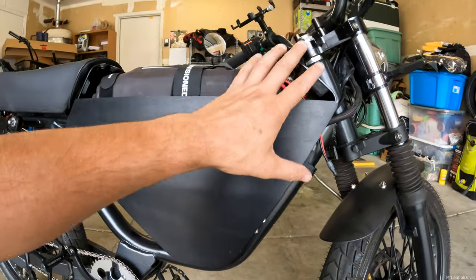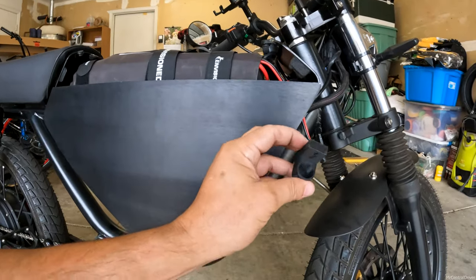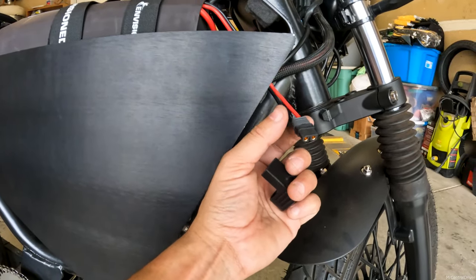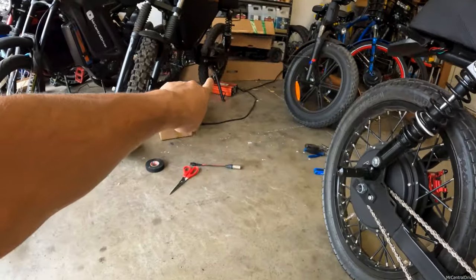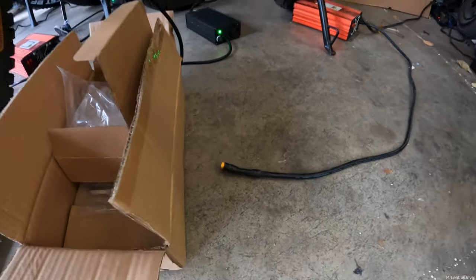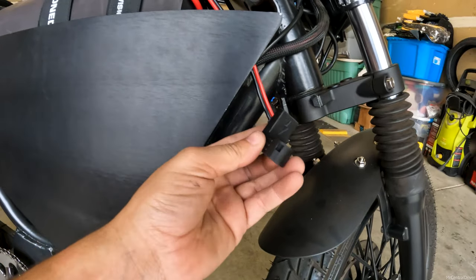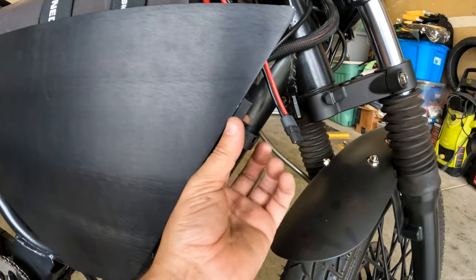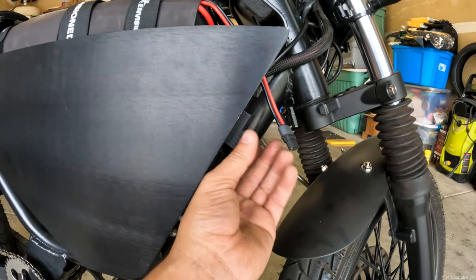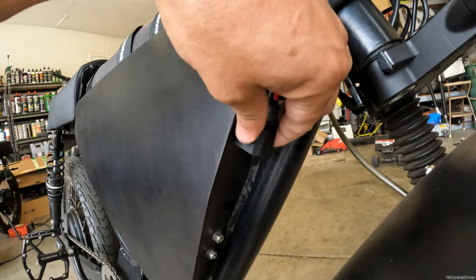The side panel is on. Shout out to William Kinsley — I made a video about this being the Onyx RCR part that you need. You'll notice I don't have the original XLR connector; I went with the XT60 for my own reasons. All my Lightspeed chargers use XT60 connectors, so I didn't want to use any adapters. The cool thing about William is he sells these magnetic connectors that stick on the Onyx, and he also makes them in XT60, so I'm using that here. I fully pushed it in and it looks beautiful.